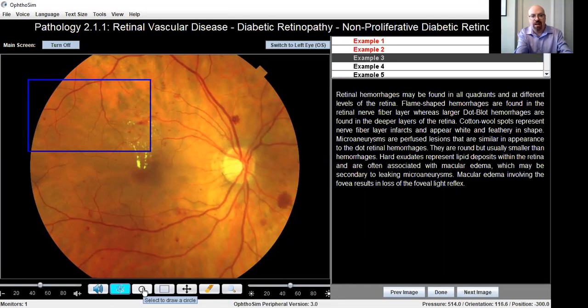use the other tools to highlight things that are part of the fundus that we would want to perhaps have a discussion about. So in this case, I'm going to go ahead and click the circle. I'm going to point my cursor right to the middle of the small hemorrhage. I'm going to use the left mouse click to draw out a small yellow circle around the hemorrhage. So this way it becomes a point of focus, a point of conversation. If I wanted to erase that, I could just use the bottom of the pencil eraser here. Go ahead and click that.